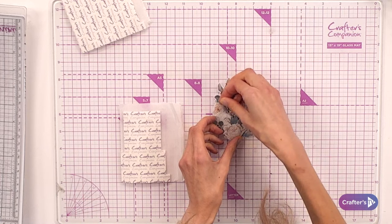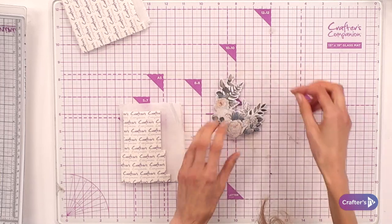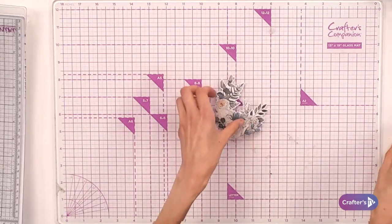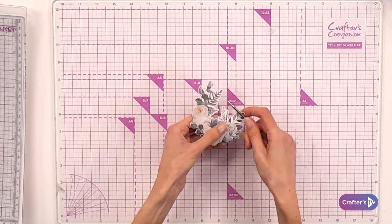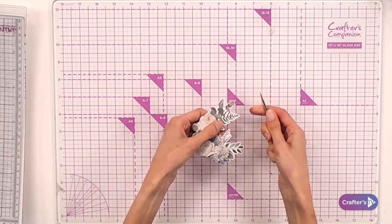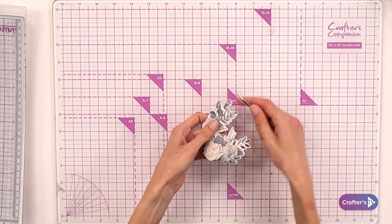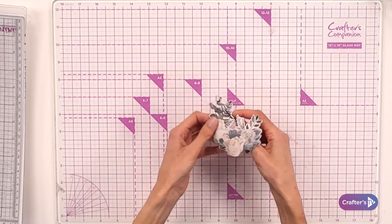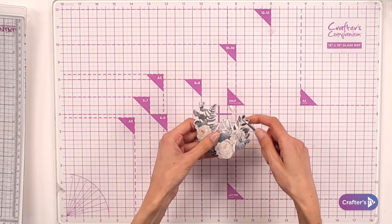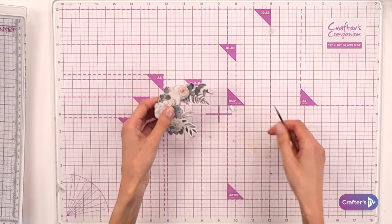So what we're going to do is we're going to layer this one. It sort of goes behind this one, which is nice for something a little bit different, just to tuck that into there like so. And then what I tend to do with some of my decoupage is, for the base layer, with it being leaves, I'll tend to shape them upwards just a little bit. So again, rolling it round our pokey tool, just to add that little bit of dimension, that little bit of lift onto there, like so. So just rolling them round is going to give us that extra bit of lift, and just gives us that extra bit of lifelike quality onto our design.